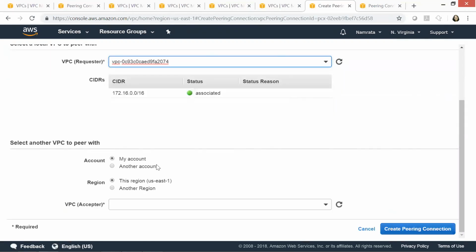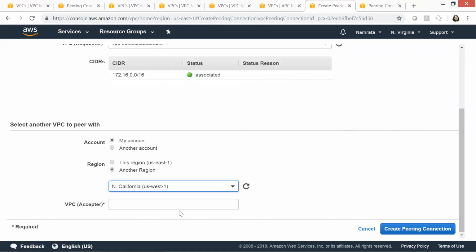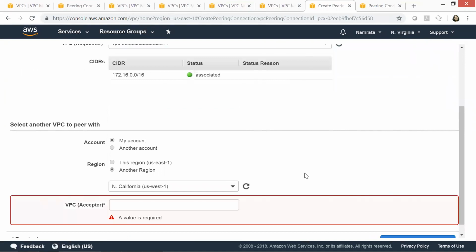And again, VPC C is in my account, but in a different region. So I'm going to select my account and another region. The region for VPC C is Northern California. And again, we will need to go and copy the VPC ID from Northern California.